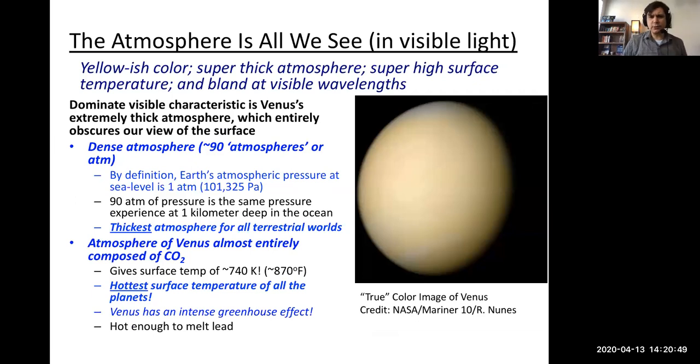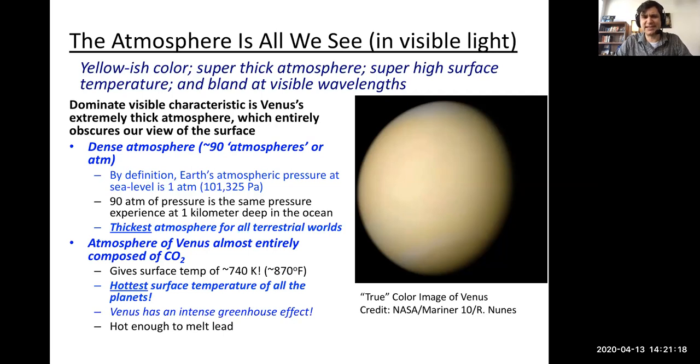And I want to end just by giving a nice global view of Venus. If you had a spacecraft and you were flying by Venus, this is taken by the Mariner 10 mission, you'd see something like this. You might notice it has a slightly yellowish hue. It might look more white. But the thing that's dominating Venus is the atmosphere, which makes it a rather bland planet to see up close in visible light, because the entire surface of the planet is enshrouded by this very, very dense atmosphere.